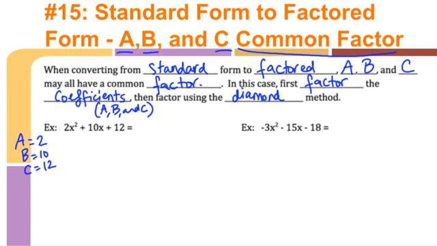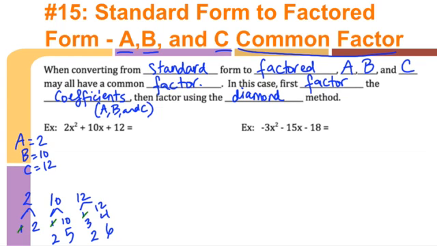So the way that I can figure that out is figure out what multiplies to 2, 10, and 12. So for 2, I've got 1 and 2. For 10, I've got 1 and 10, and 2 and 5. For 12, I've got a few. I've got 1, 12, 3, 4, and 2 and 6. Okay? So now 1 I'm not going to include because anything is divisible by 1.